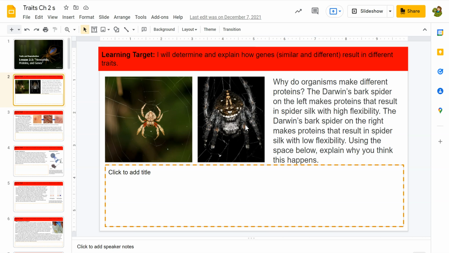But then why are they making different proteins? Where do the proteins come from? This is what I need you to hypothesize. We're beginning the chapter, so this is our guess so far. Take that prior knowledge and some of those things you guys have been wanting to talk about so far and try to plug them back in.